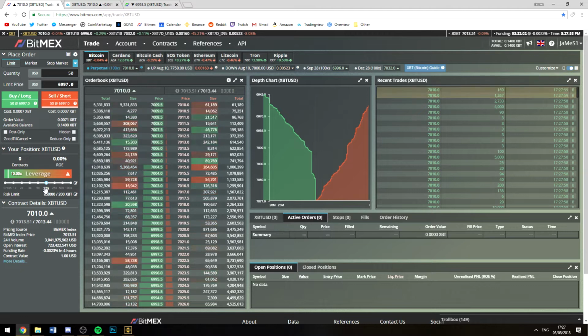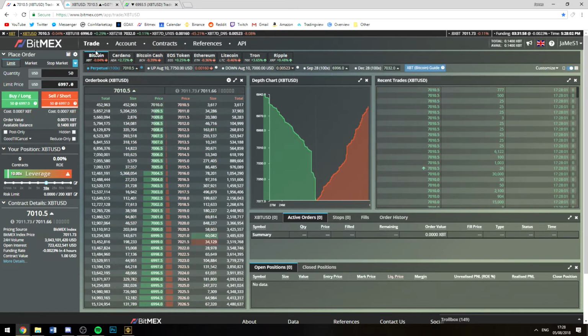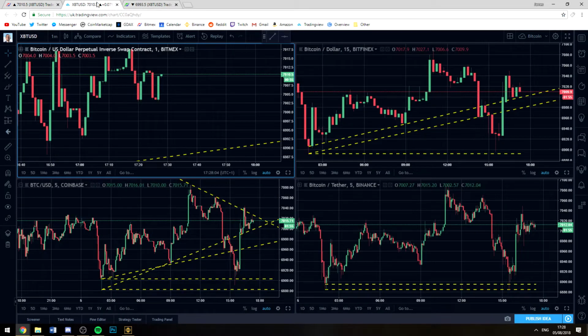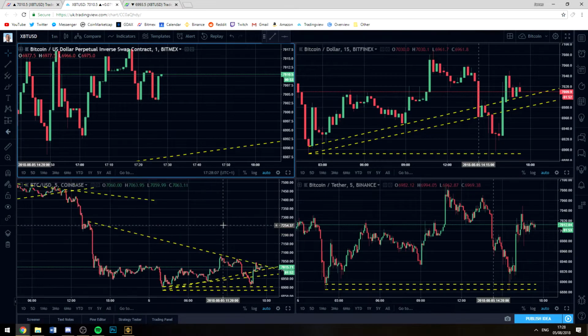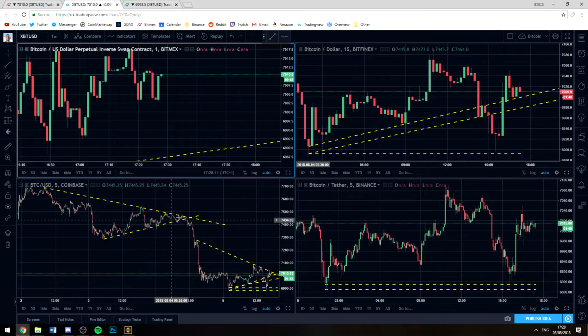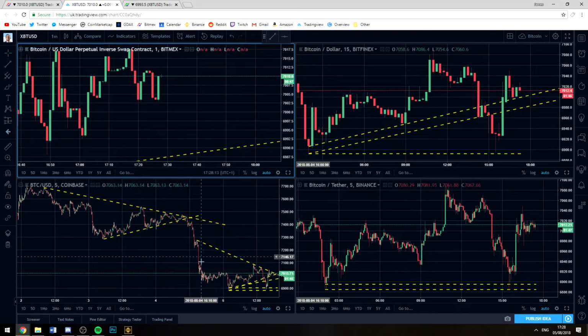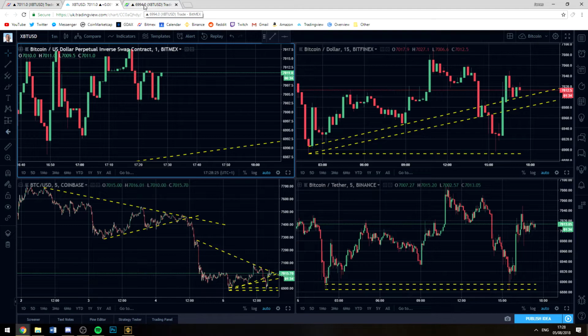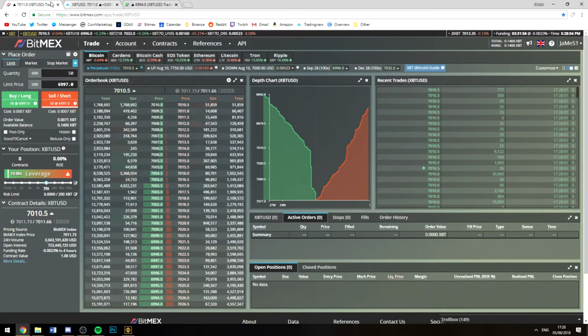So for the leverage, what do I recommend? I really do not recommend more than 10x unless you're very good at this and you know exactly what you're doing. So one reason you might want to use more than 10x is, let's say we break out of a trend line like this, and the price comes down. You can see we've come out of the trend line there, so you might want to maybe 25 or 50x short there and make quite a bit of money on that. But that is something more professional or much more experienced traders would do. They would use much higher leverage.